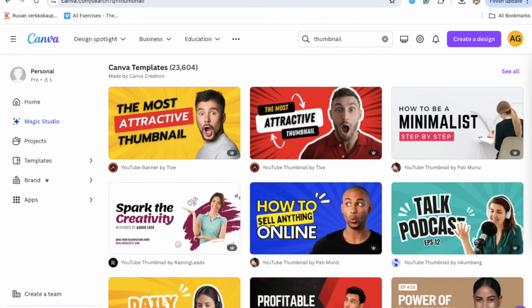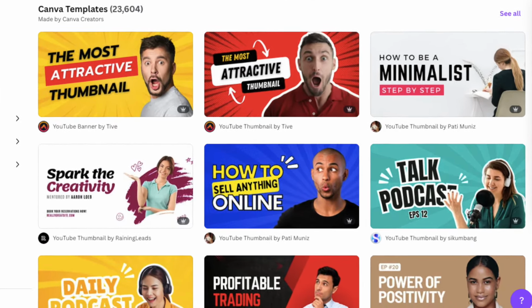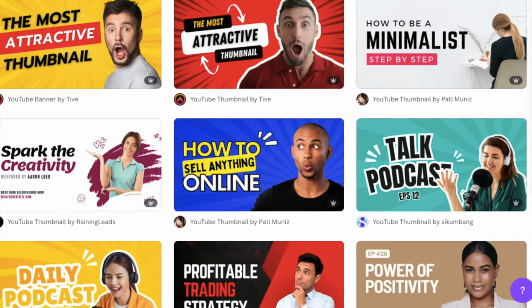I recommend using Canva to make your thumbnails. You can go into Canva in the search bar and type thumbnails, and it will pop up thumbnail templates for you, and you can look at them and edit them all. They're completely editable. You can change font type, font size, colors, add in your images, remove images. It's super easy. You could probably learn it in a half hour to make a thumbnail. So I think that Canva is a really great tool to do that with.